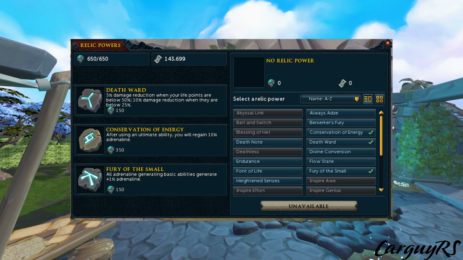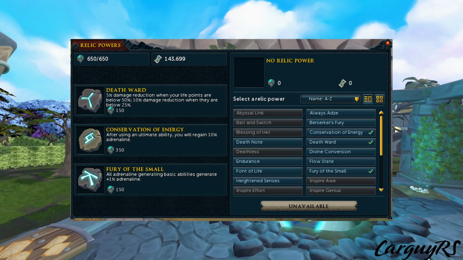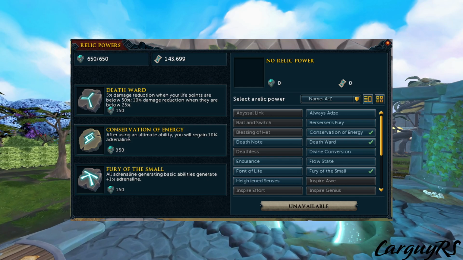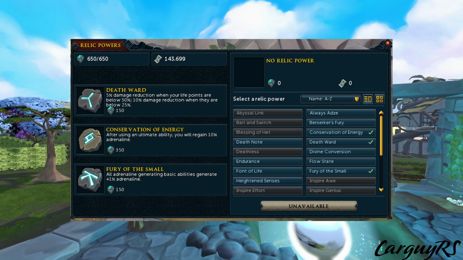You could go with Death Ward and Conservation with something like Font of Life to fit into the 550 energy, or just play around with something like Fury of the Small, Death Ward, and maybe Berserk Fury. Just play around with the relics. However, Conservation of Energy is very nice.